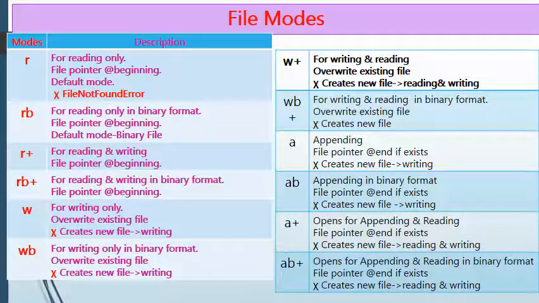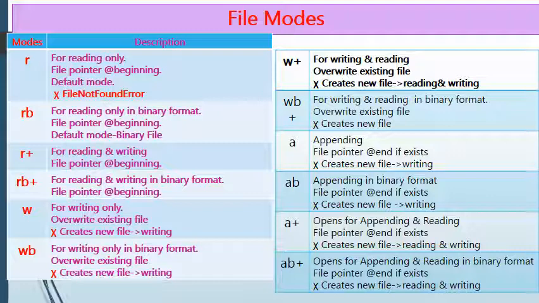Suppose you are trying to open a file in W mode, that means write mode, it can be used only for that particular purpose. If any content is there, it will get truncated. You will not be able to see it later, and whatever you write as new content, only that will be there as a part of your file. And if such a file does not exist in your computer, it will create a new file with write mode.